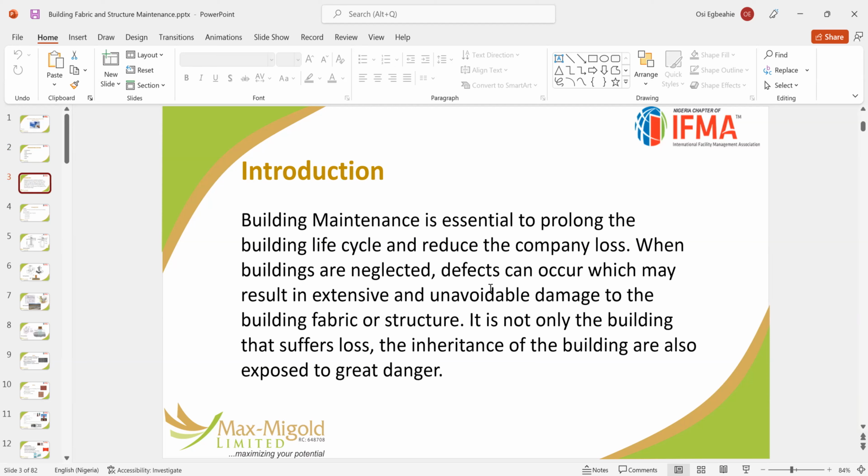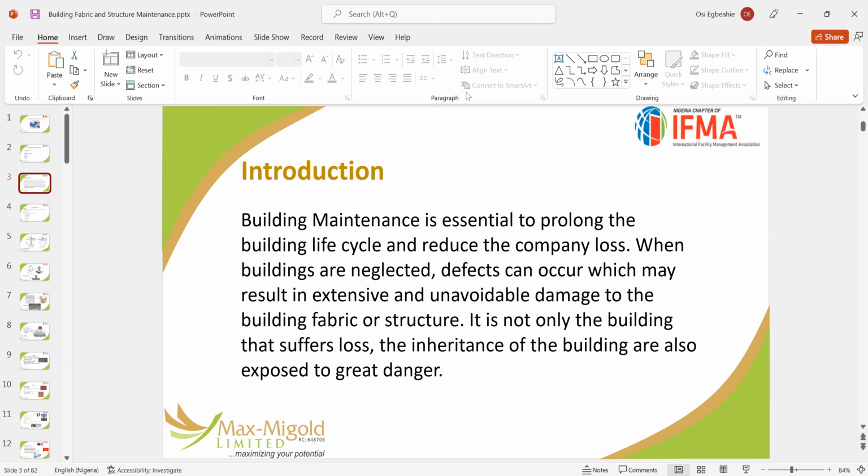By way of introduction, building maintenance is essential to prolong the building life cycle and reduce companies' loss. Once you maintain a building regularly, you end up prolonging its life cycle. That's why in the United Kingdom you see buildings that are over 200 years old still standing. Because of maintenance, they ensure the buildings are in good condition, with the necessary checks done.